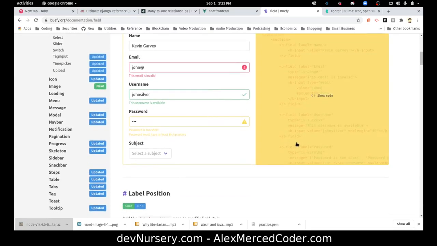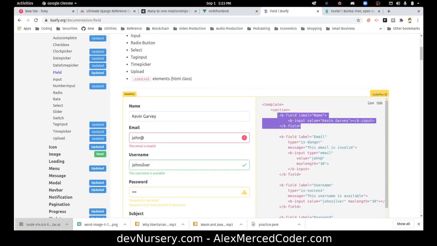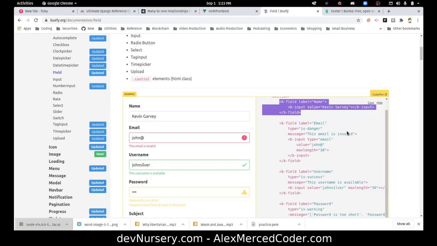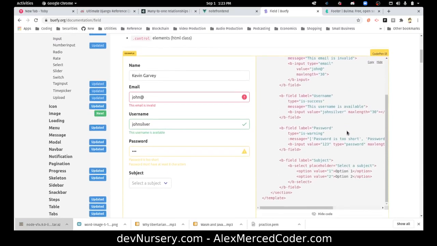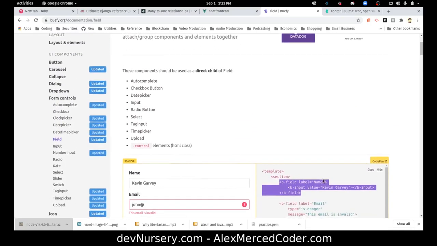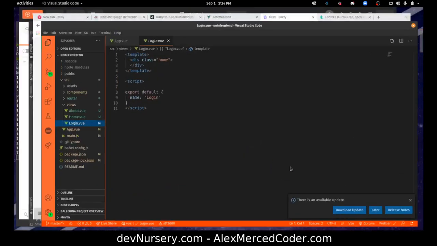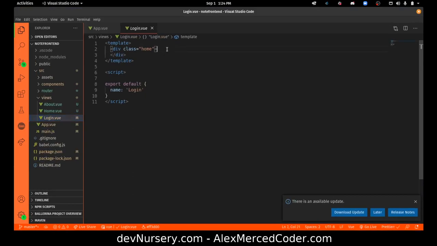So let's show the code. Okay, b-input value. Okay, so that's all fine and good. So first, let's create some input fields. We just take the code from there. I'm going to get rid of this class here for the moment.